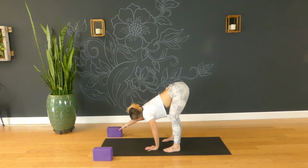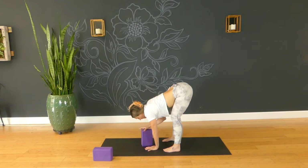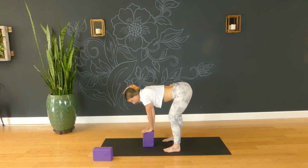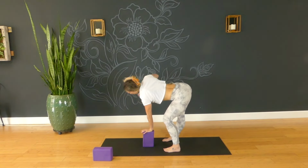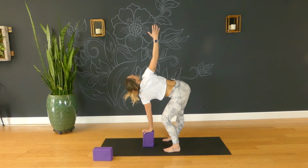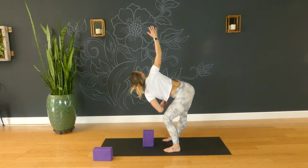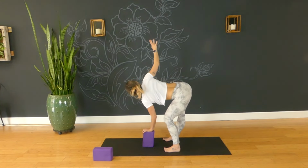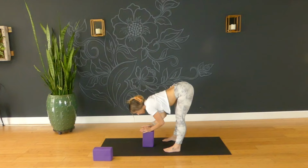Go ahead and reach for one of those blocks and just set it on the highest height here, right in front of you. You'll plant your left palm on that block, bend into your left knee, and then reach your right arm high and lift your gaze. So we come into this nice big opening, this twist. Take a big full breath in. Exhale to release it. Let's swap sides.